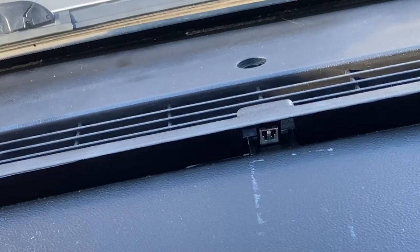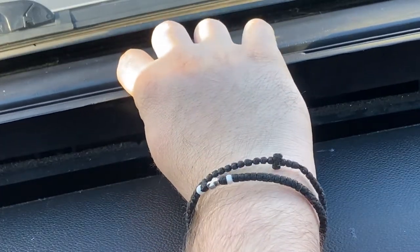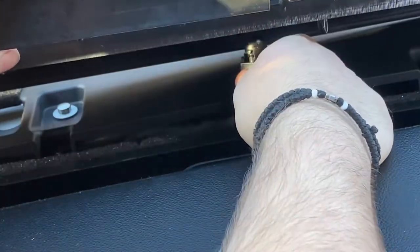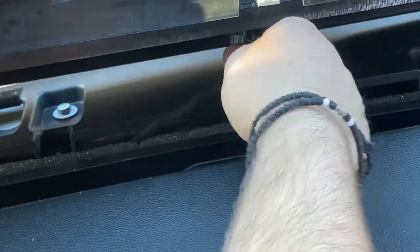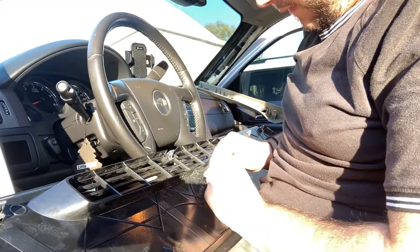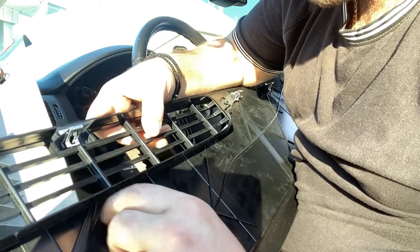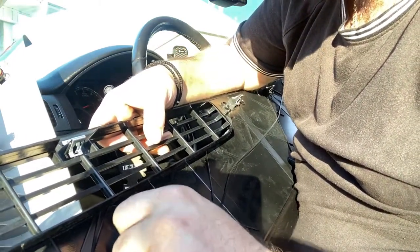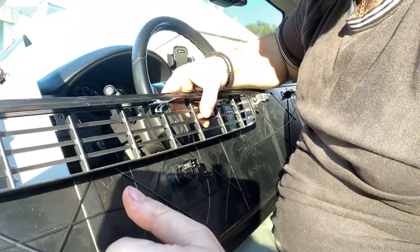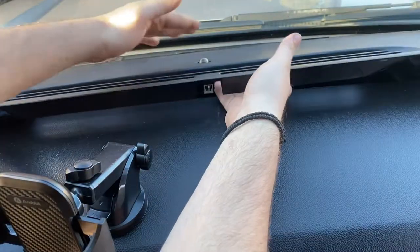Let me go ahead and put it back in. First, you're going to want to basically get this lined up a bit more. Grab your sunload sensor right here and attempt to put it back into its correct spot. Twisting it made it lock into place — I couldn't get it with my fingers alone, so I just used needle nose pliers to twist it, which helped. Now we can go ahead and try to install it. I already went ahead and plugged it right in, so the sunload sensor is in.